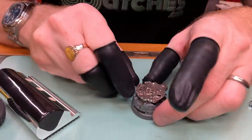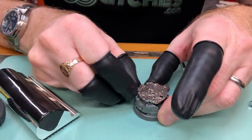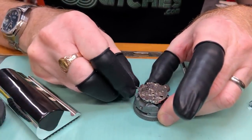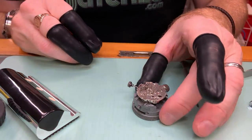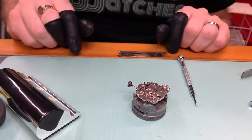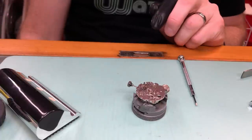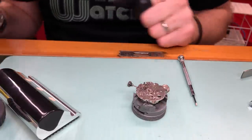Okay, there we go. So just double check. Like so. So great, we can now move on. We'll just put in the minute wheel, the hour wheel, and the reduction wheel, which I think is for the date driver.